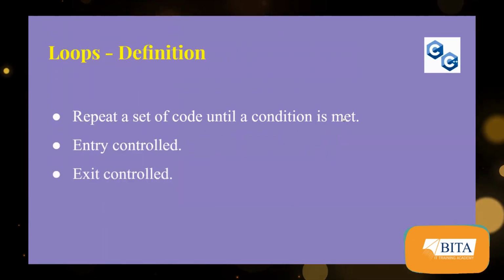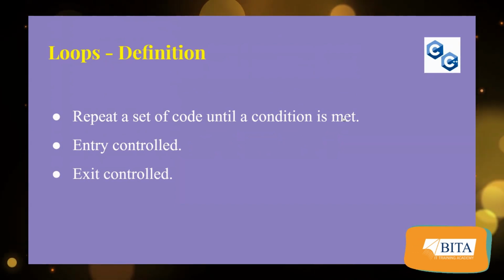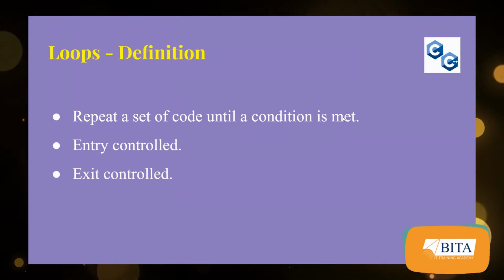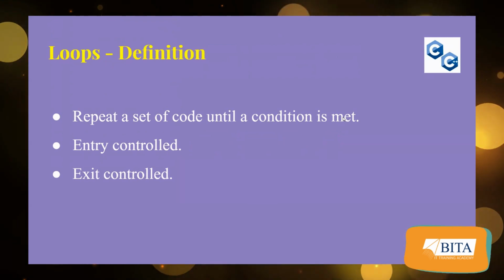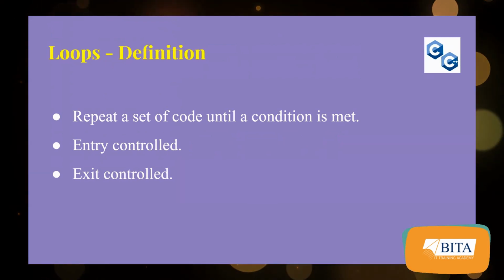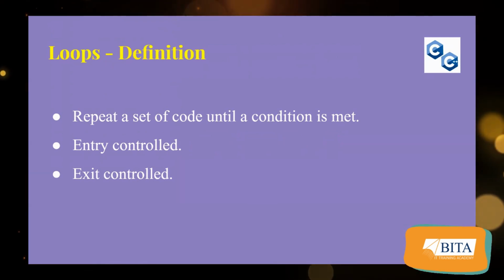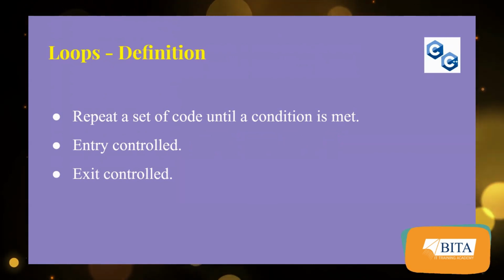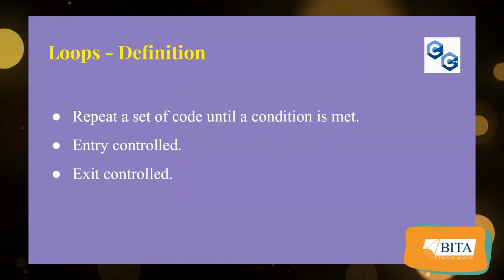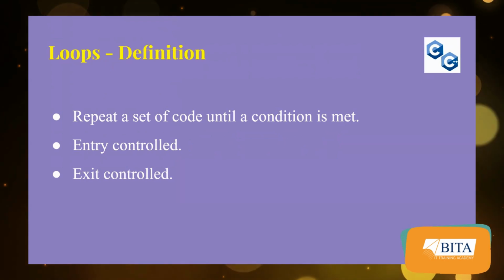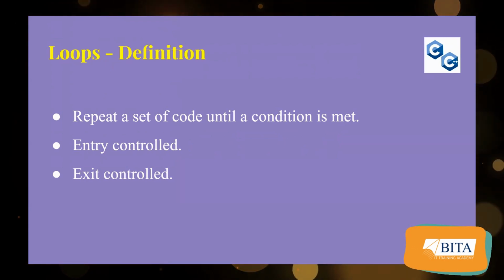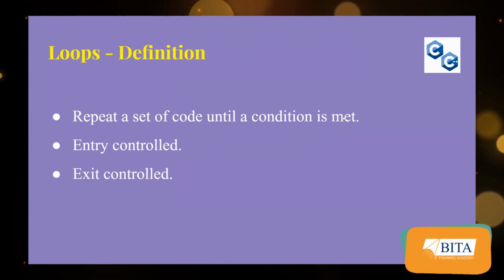In general, the first statement written in the code is executed, which is followed by the next one. There are cases where we need to execute some series of statements repeatedly. Here comes the concept called looping. A loop statement executes a group of statements multiple times without any code repetition until a condition is met.